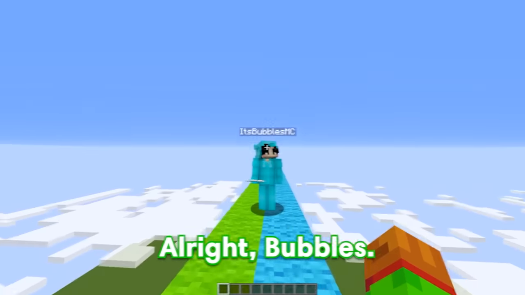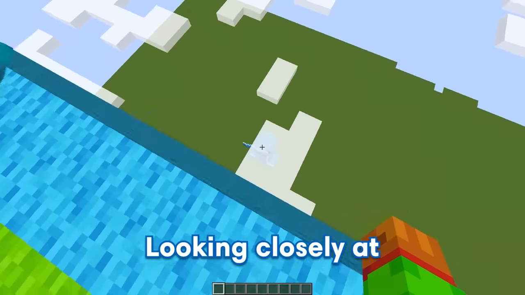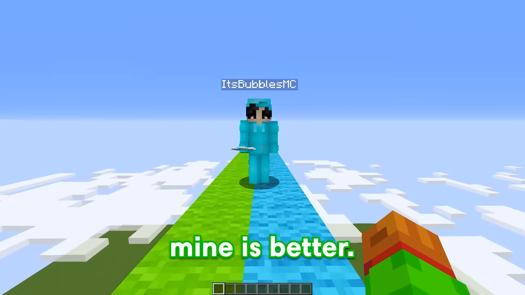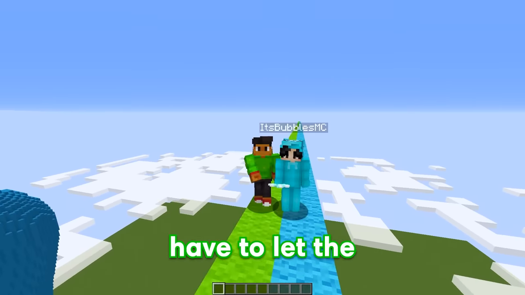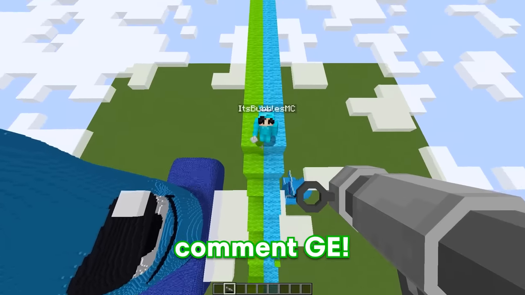Let's go. All right, Bubbles, now that we went through each other's builds, which one do you think is better? Looking closely at our builds, I think mine's way better. Well, I think mine is better. Then who wins? I guess we'll have to let the comments decide. Everyone comment Bubbles. No, everyone comment GE.